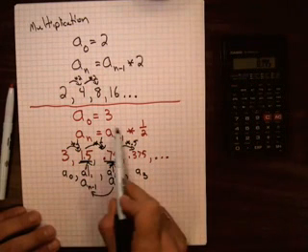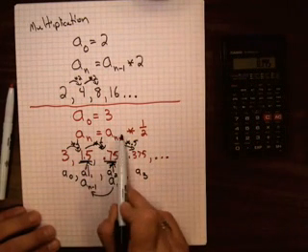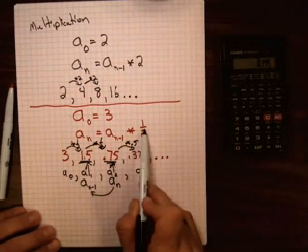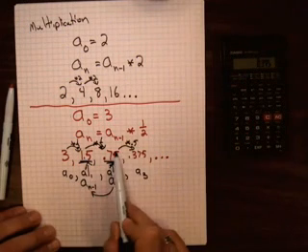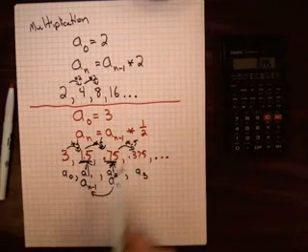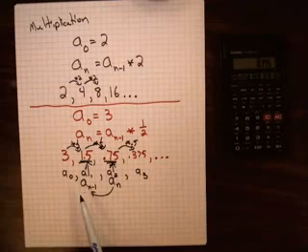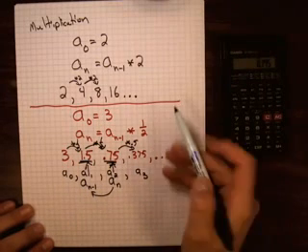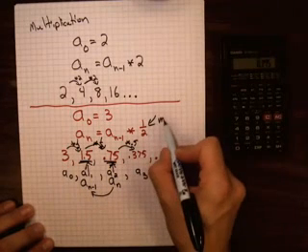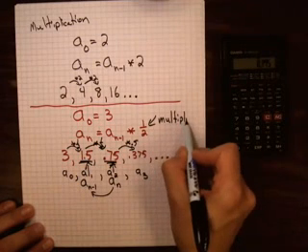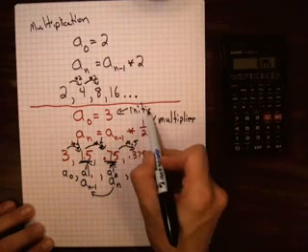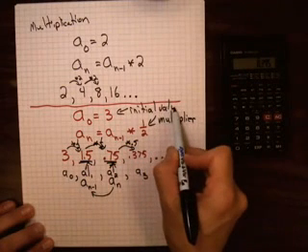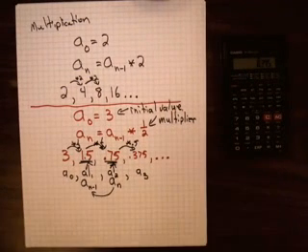So to find any given term, I need the term right before, and I multiply by 1/2. So if I wanted to find this term, I need to know the term right before, and then I multiply by 1/2. This is the essence of what's called a recursive routine. Here is what's recurring. This is the multiplier. And here, we'll call this the initial value. And I'll set up some example problems for us to work on later.